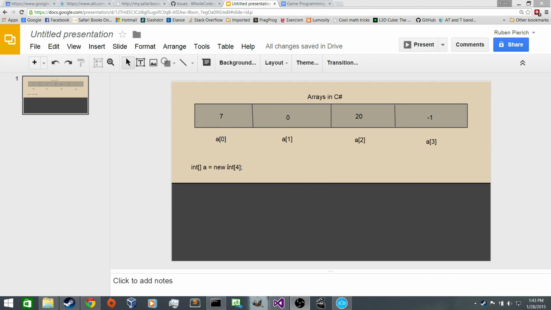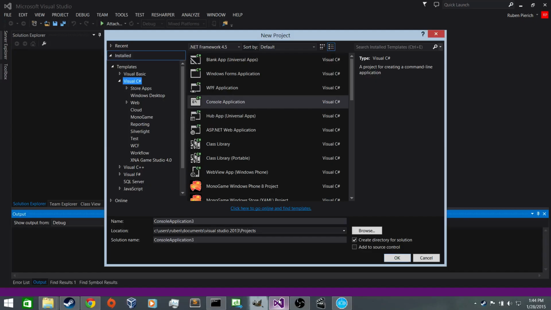And right here we have the statement to allocate an array. So right here, this int and then empty brackets, that says allocate an array that contains integers, that is numbers, without the floating point part, the decimal part. The name of the array is A, and this equals means allocate this memory. New will allocate an array of 4 integers and assign it to this A. Let's try that in Visual Studio just to make it a little clearer.